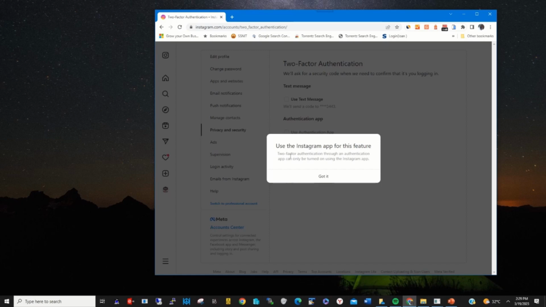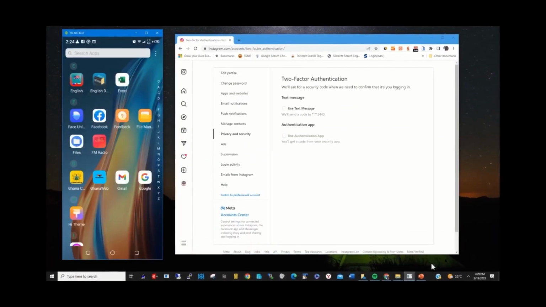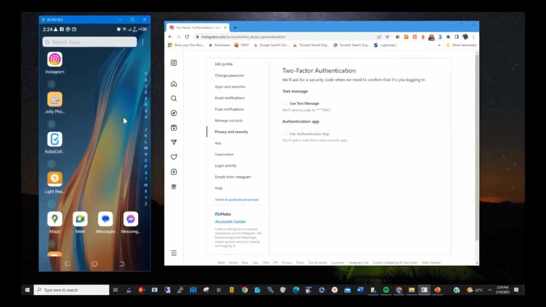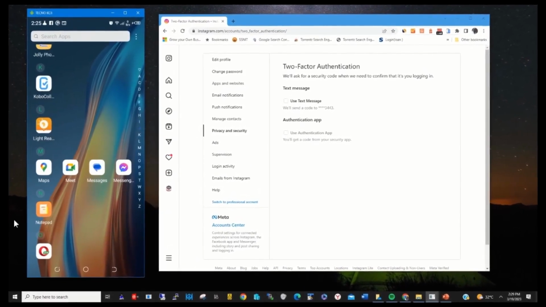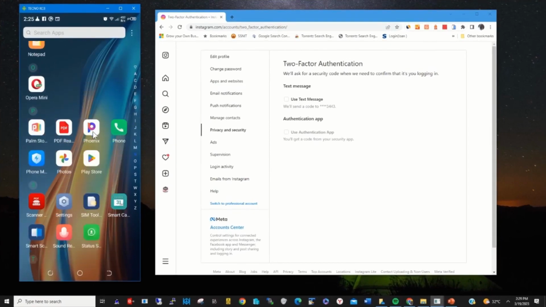So I've already installed my Instagram app on my phone. To install it, you can install from Play Store or App Store. So this is my mobile phone. I've already installed Instagram app on my phone.